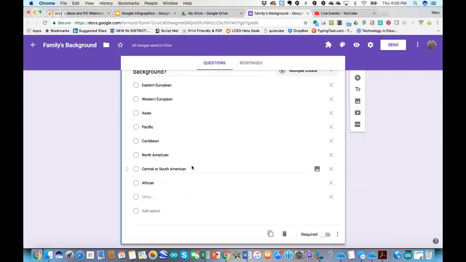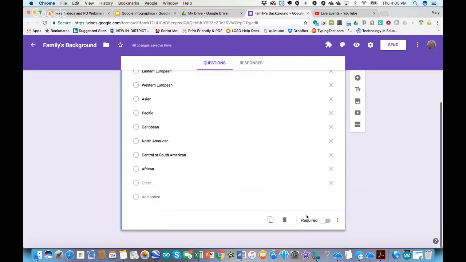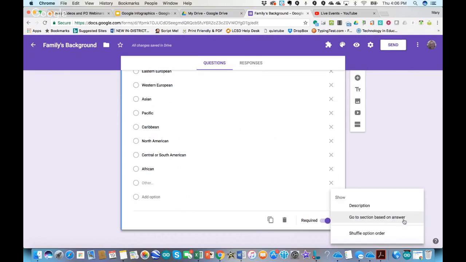Okay. So now from here, if I want this to be a required question, at the bottom of the question, I'm just going to drag the slider to the right so that in order to submit, they actually have to make sure they finish that question. Okay, if I wanted to delete the question, I can click delete. If I wanted to duplicate, I can click that here. So in this case, I might actually want to do that. In some cases, we won't get into this here, but you might want to have multiple sections where based on an answer they give, they're brought out to one section or another.